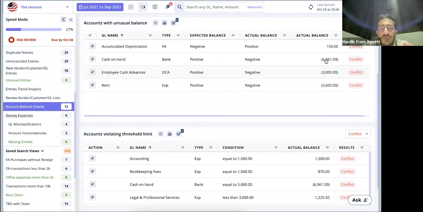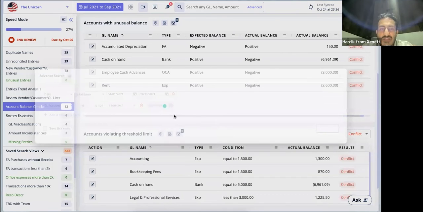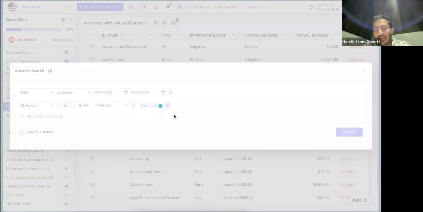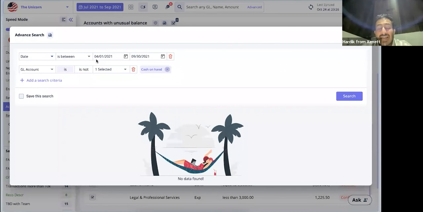If you want to quickly look at the transactions for that account, just do a right click, say smart search, and you can immediately look at all the transactions for that account on the screen, if there are any. In this particular case, there aren't any for this period, but you don't have to go to a separate place to look for those transactions.